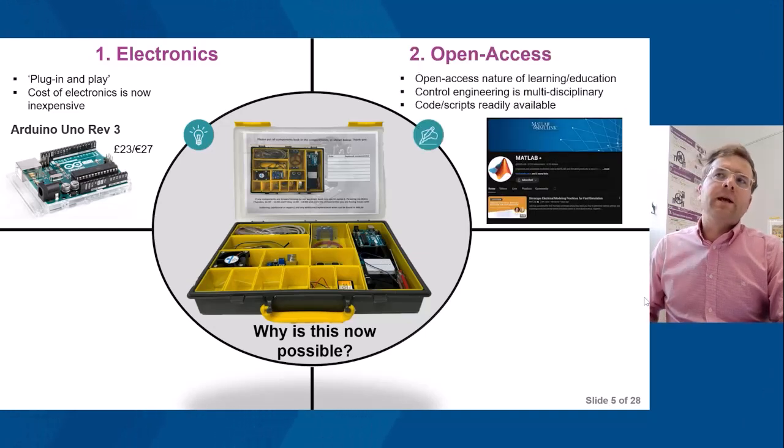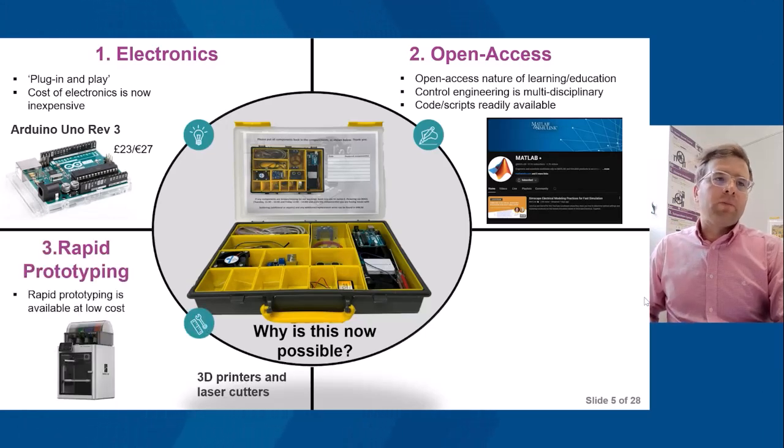There is also the open access nature of learning and education. Control engineering as a subject is multidisciplinary: software, control design, mechanical systems. But because of the nature of the internet, a lot of the material is openly and readily available, for example script and code for undertaking some of the embedded control aspects and electronics. Rapid prototyping is now available at a lower cost, for example 3D printing.